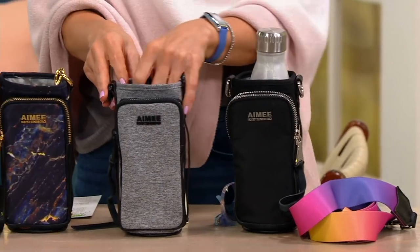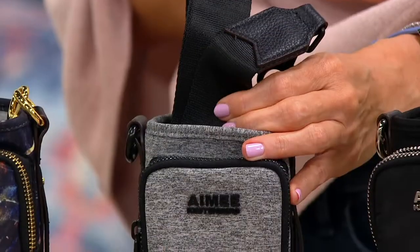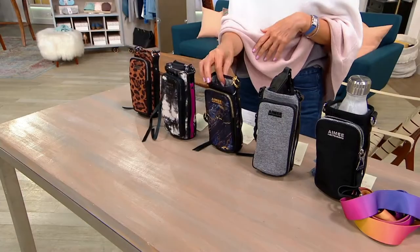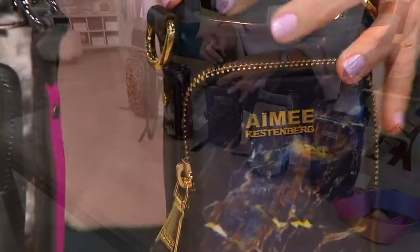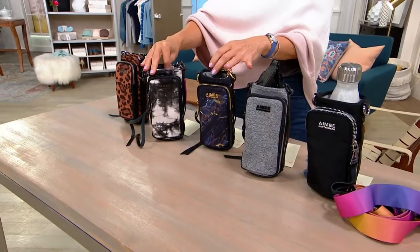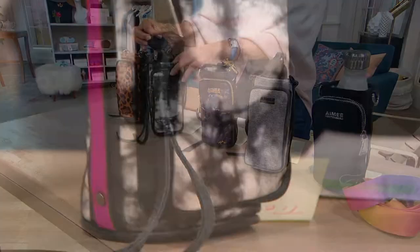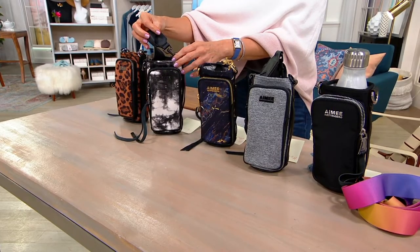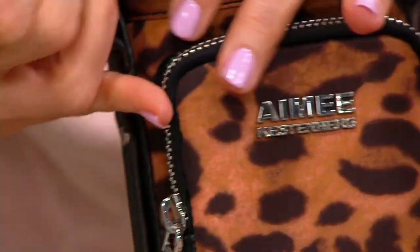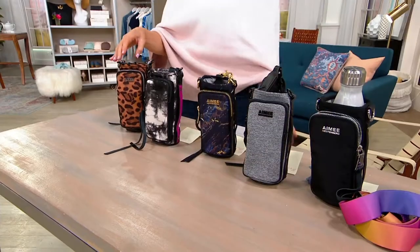This is the black ombré choice — ombré because it comes with a gorgeous multi-color strap with silver tone hardware, and as you can see that's completely removable. This is the heather gray, a real sporty heather gray, and that heather gray is a neoprene, just like the black. This is the midnight marble — your most limited, with gold tone hardware; just a couple hundred remaining — with the black strap. Tie-dye is your next choice: black and white tie-dye with a hot pink trim, gunmetal detailing in the hardware, and a black strap. And finally, we have it in the jungle leopard with silver hardware and a black strap.